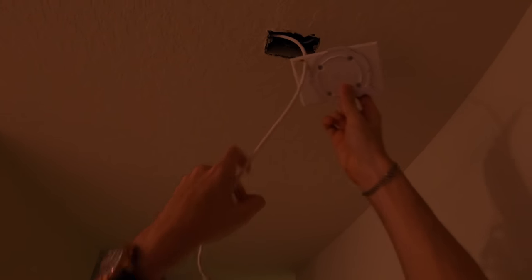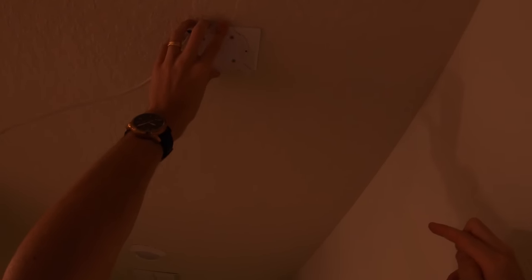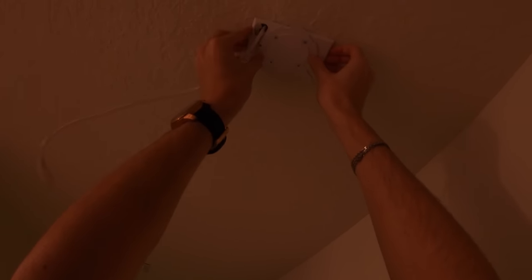Now you can see, the cable passes straight through that little cutout we made. And yep, the cover pops back on just like that, if I can reach it. Oh, I really need a ladder. Looks good. Tuck the cable in, and let's get the access point.